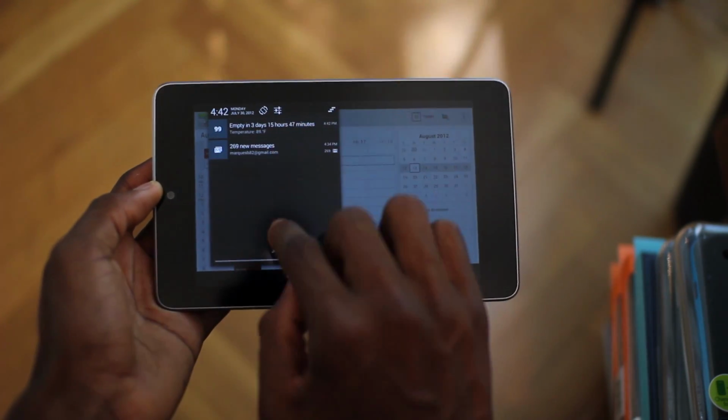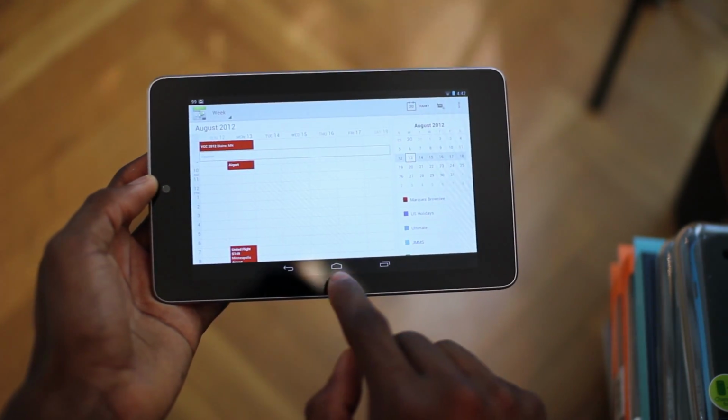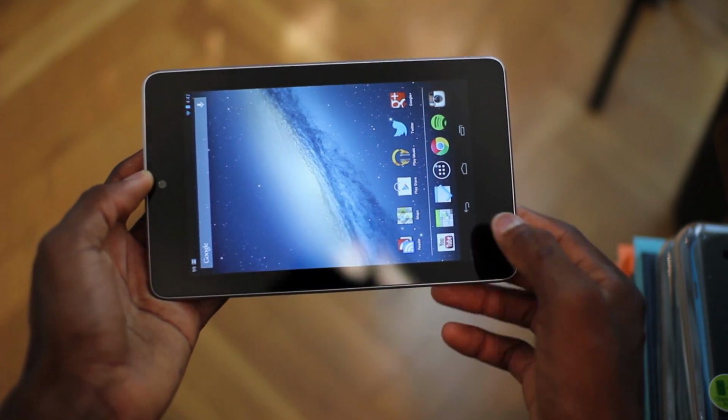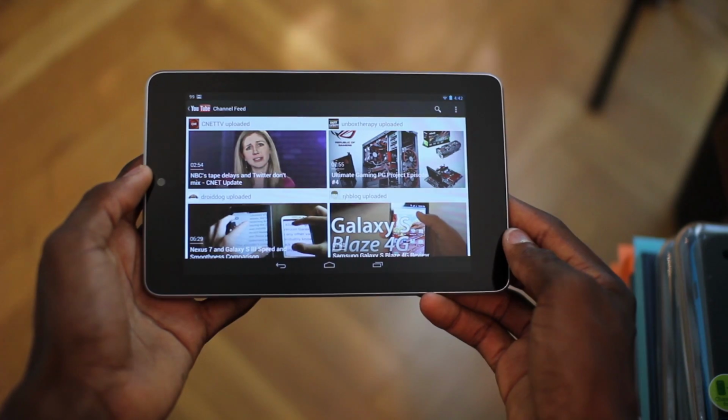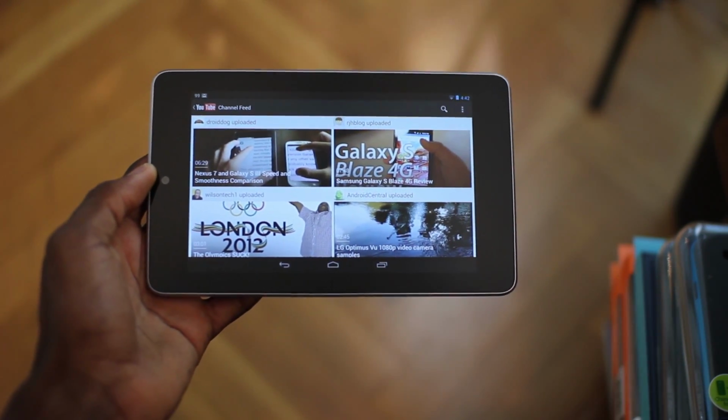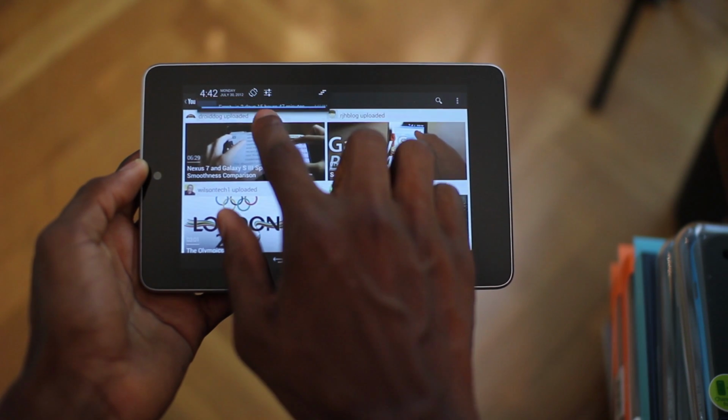And you'll notice, though, that the Nexus 7 does go back to feeling like a large phone when it doesn't let you rotate the home screen into landscape. So like some of the bigger tablets out there, they go straight to landscape, but the Nexus 7 doesn't let you rotate the home to landscape mode just yet.